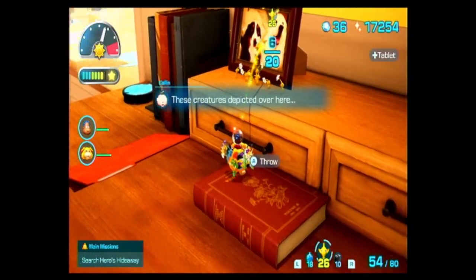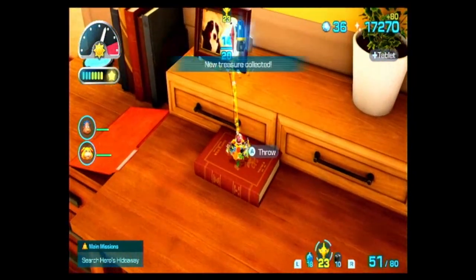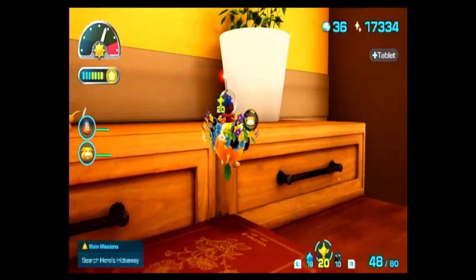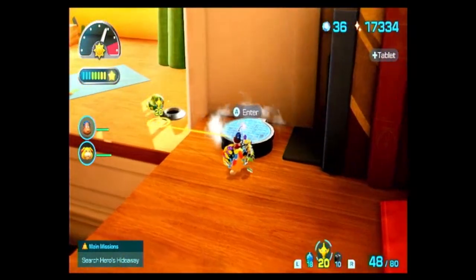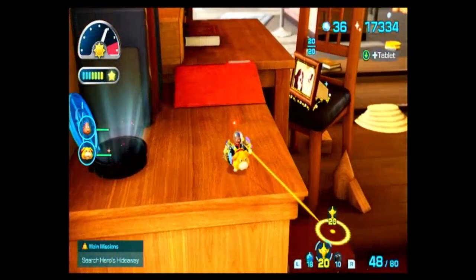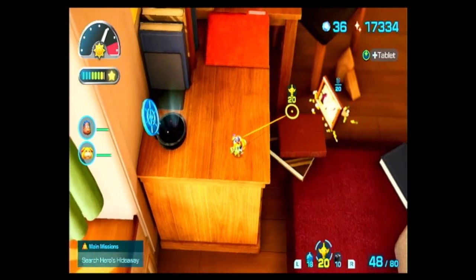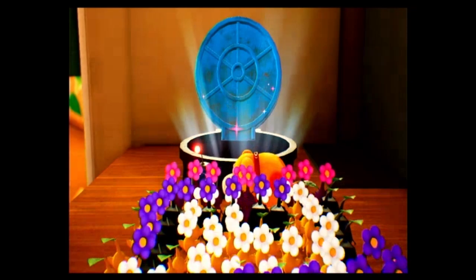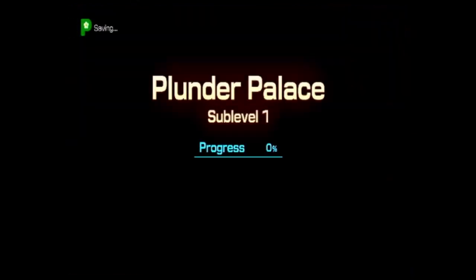Okay. Interesting. So this is a cave. That's so weird, it just falls like... purple Pikmin, okay. Alright. Let's go! Thunder Plow is sub-level.